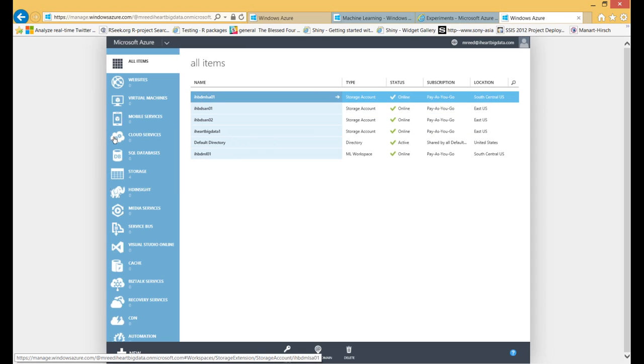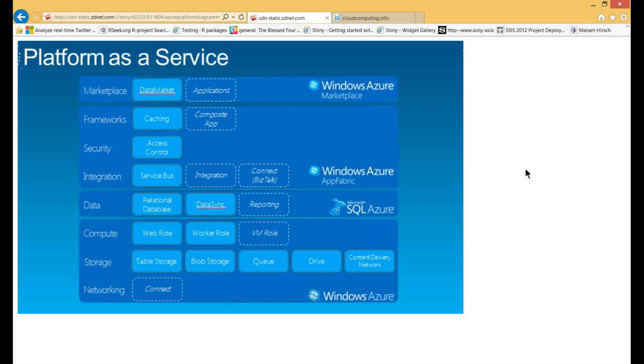So let's talk a little bit about this whole Azure platform. For anybody that doesn't understand what it is, it's a giant ecosystem, a platform for creating, managing machines, networking, etc. There are a couple of images here for you. So it's as a service. There's platform as infrastructure, platform as service.